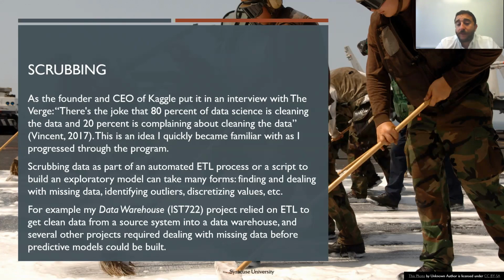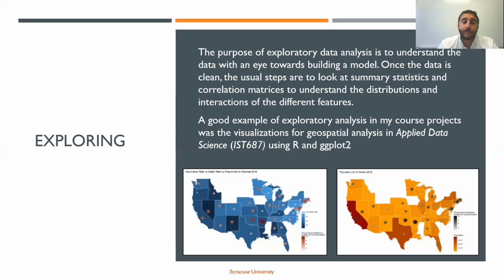Although that was the focus of the project, the focus was really on scrubbing that data through the ETL process and getting it to the end. Although in reality, every single other project used scrubbing of some sort before I could model the data, I think this project approach works a little better, the way that it works in the real world.